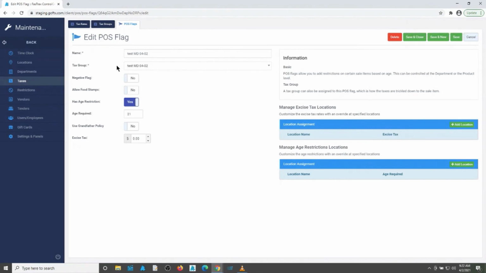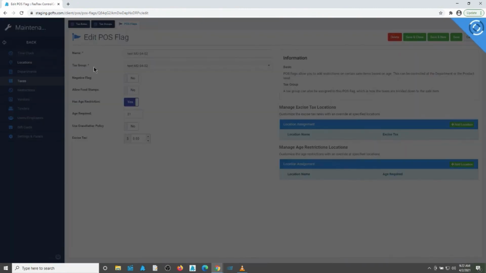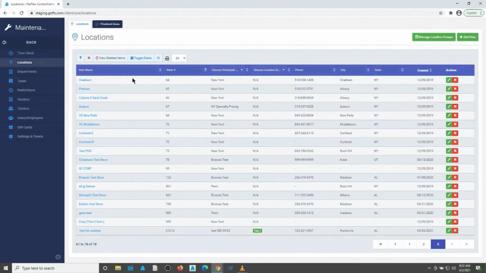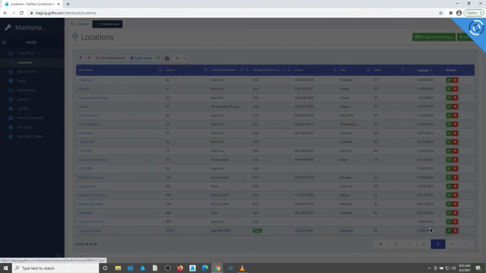So now that we've saved all of our tax information that we've just created, we're going to go back to our locations. And we're going to go back down to our test location that we created.